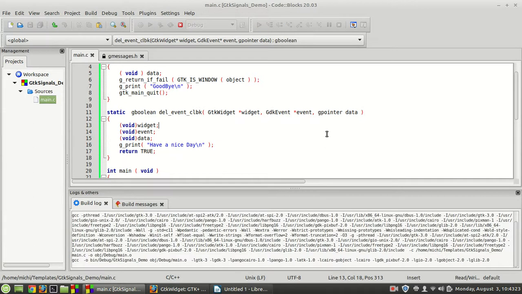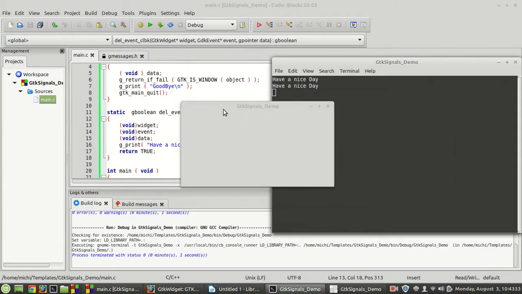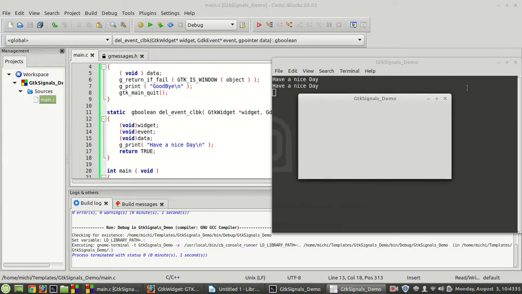And in this case, watch what happens now if I click the X right here. As you can see, it says have a nice day. The function is called, you see, but the window doesn't get closed.